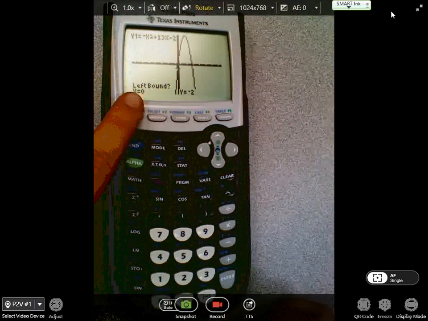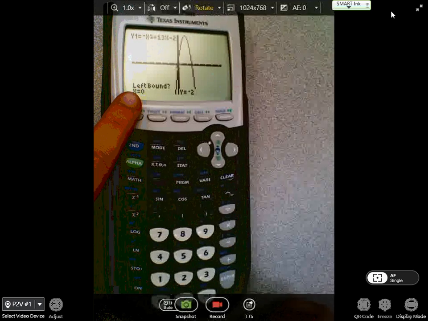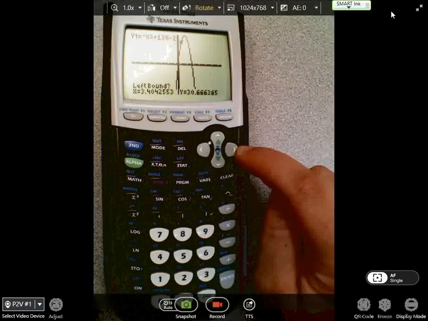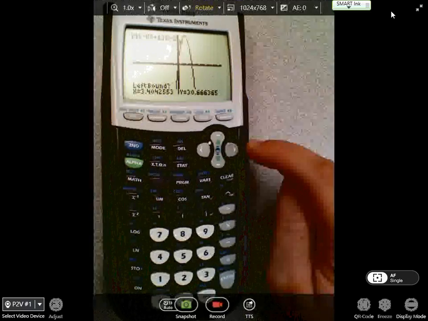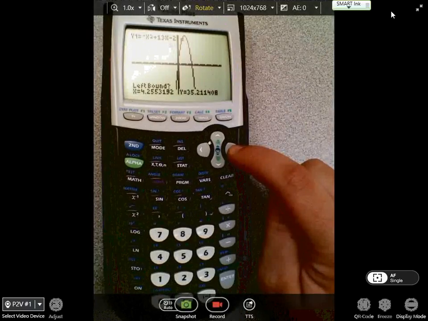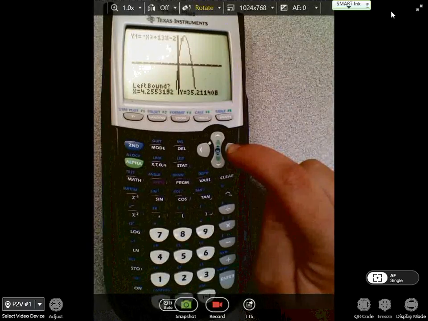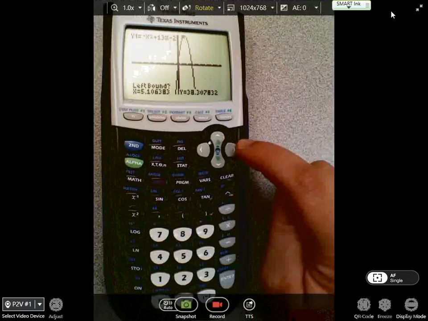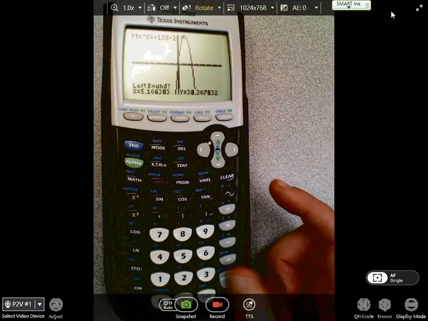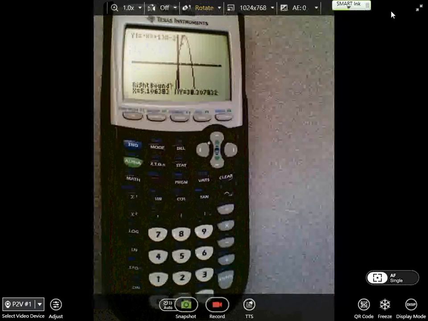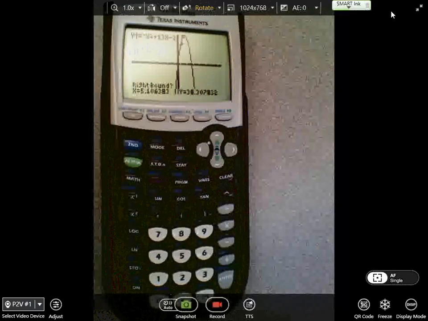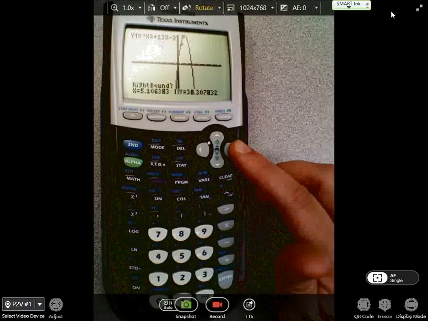Notice at the bottom of my screen it's saying, what's left bound? So there's a blinking cursor. I think it looks kind of like a spider, even if it only has 4 legs. And I want to get that spider as close to my maximum as I can, but on the left side. So I'm thinking I'm still on the left side of that maximum. I'm going to go ahead and say this is the left bound. It's not a huge deal if you do it further left. You just don't want to be the furthest away from it. It gets a more accurate read the closer you are.